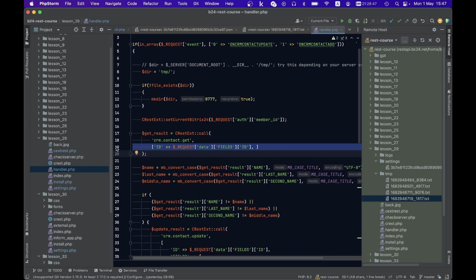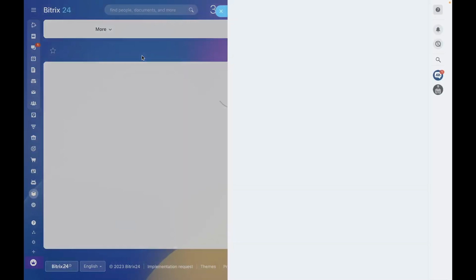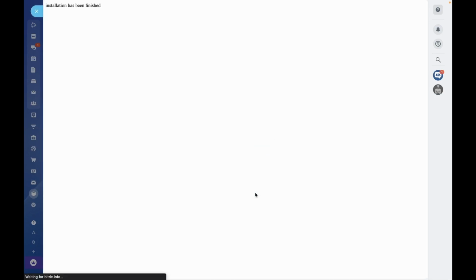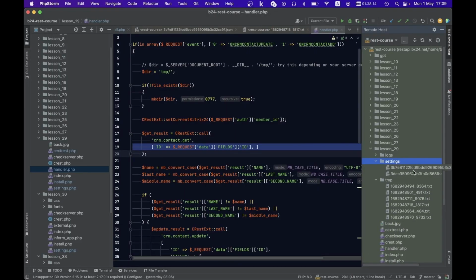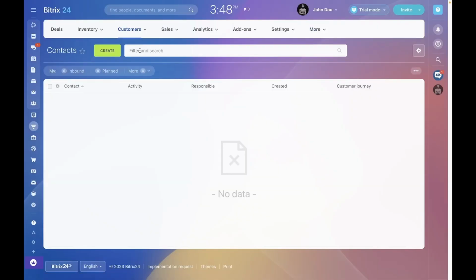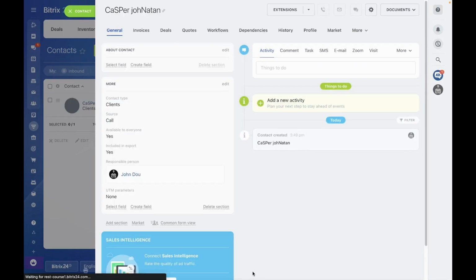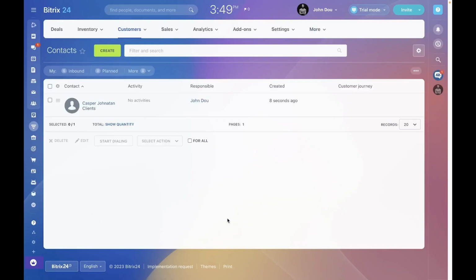Let us verify that the process will function properly if we install the application on another Bitrix24. We shall return to the developer area, input the address of the other Bitrix24, and install the application there. We shall then verify that a new file containing the requisite authorization parameters has been created on the application side. Next, we shall navigate to the contact list in this new Bitrix24 and add a new contact, knowing that its first and last names are incorrect. After refreshing the contact list, we shall confirm that the application's handler has successfully executed its task.